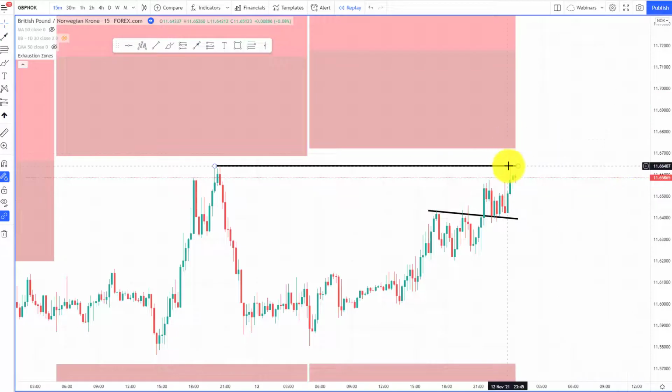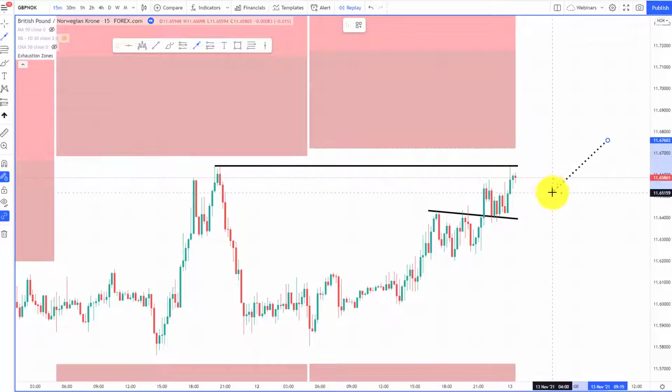And when we look at the exhaustion zone now, the exhaustion zone is very close to where the potential breakout level is. So there's very little room here. And in this case, it would probably not make a lot of sense to get into a breakout trade on that day, because the likelihood that the price may reverse here is quite high.